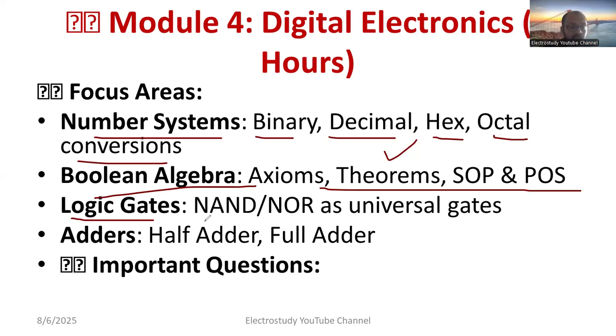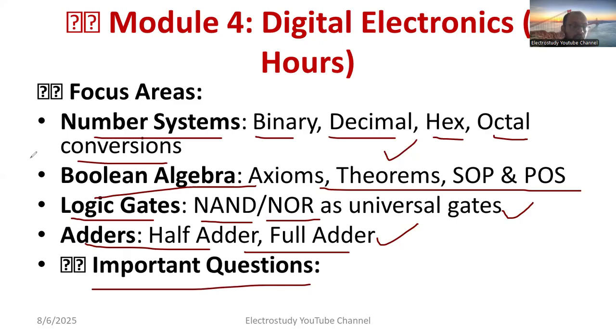Logic gates: why is the NAND gate considered a universal gate? Explain why the NOR gate is considered a universal gate. Those questions are also very, very important. Adder circuits, half adder and full adder: explain with the help of a truth table, truth table as well as realization. Try to follow up. The important questions I would like to suggest to you are on the next page; you can check them from the coming slide.